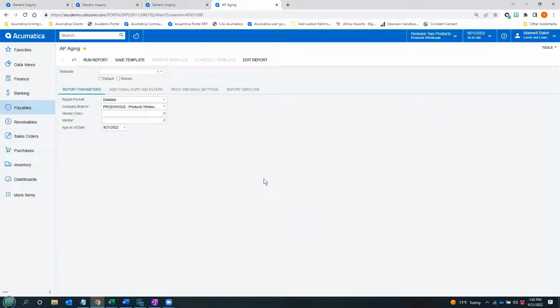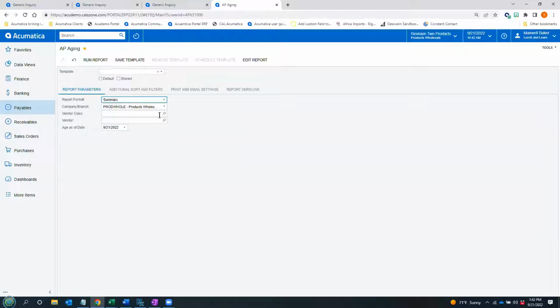It's similar to something like Crystal Reports, for anyone that's done report design in the past or even currently. It's very comparable to Crystal Reports or SQL Server Reporting Services. As the result of creating one of those reports, you're going to get a screen that looks very similar to what we're looking at here right now for any report that's designed through the Acumatica report writer.